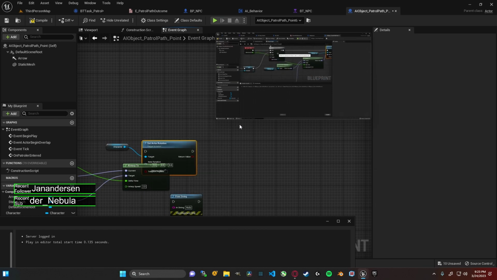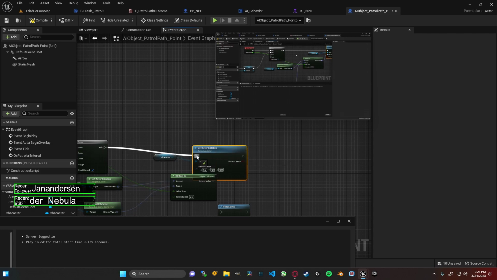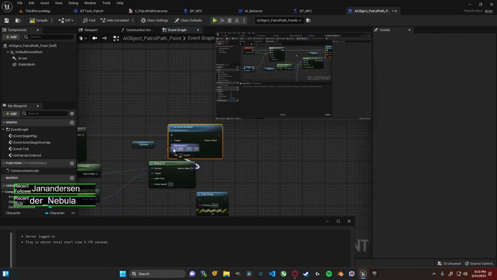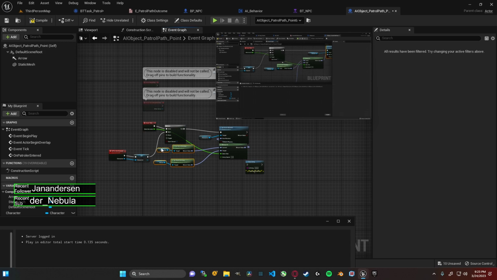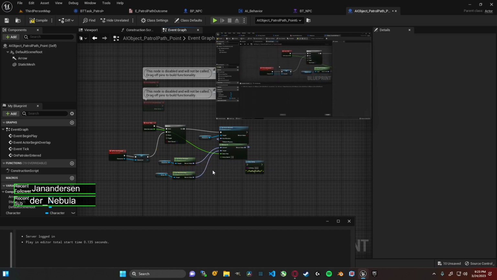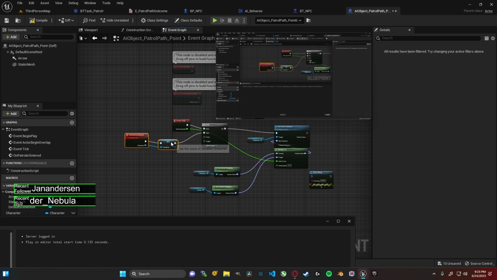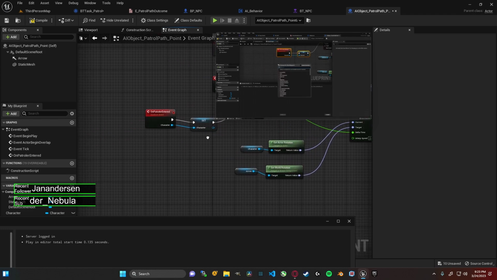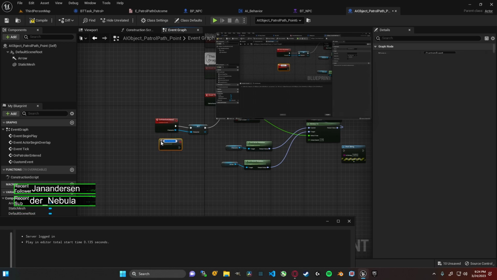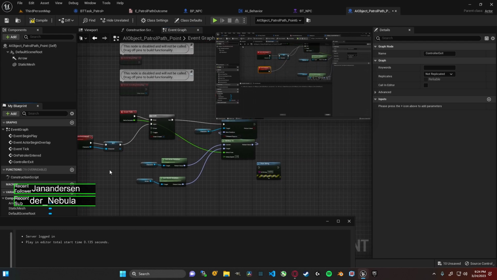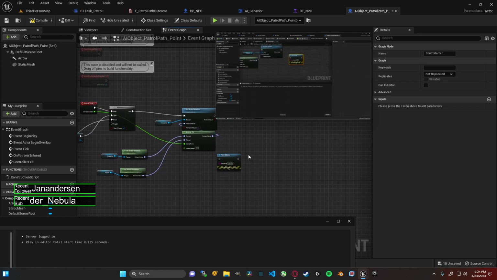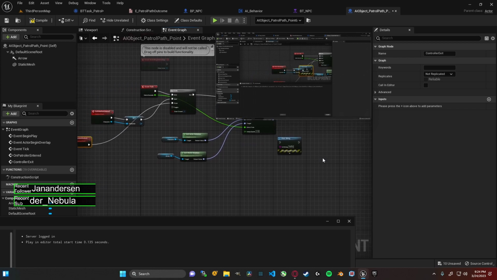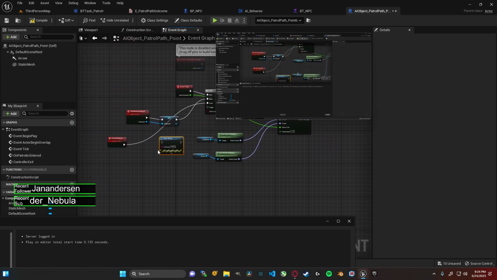Now that's going to open up this gate, but it's not. And then plug this in. Okay, close the gate. We do want to actually close that eventually. We don't want to keep it open the whole entire time. So what we're going to do is make something that does on patrol exit to close it. So let's do a custom event, on controller exit, and that's going to go into the close of that gate. I'll save that. Then we're going to call controller print string in exit to our thing so we know what's going on. In fact, actually, I'm going to do that on the sequence here.